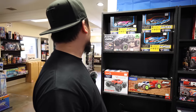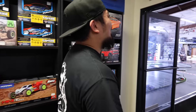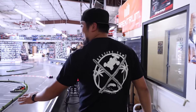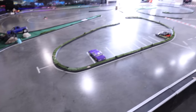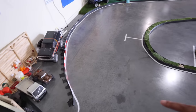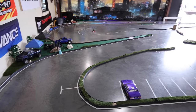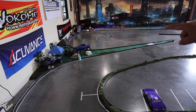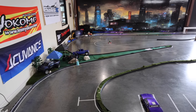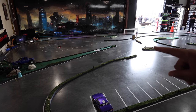And then we're gonna move into the main event, guys. This is the area, sorry guys, this is the area where all the car stuff is. But check this out on the left, an absolutely amazing drift track. Check out these cars just kind of hanging out on the side. Super cool. They got the High Trail. I believe that's the Cheyenne High Trail. Actually, no, that one might actually be the Ford F-150 Ranger High Trail.